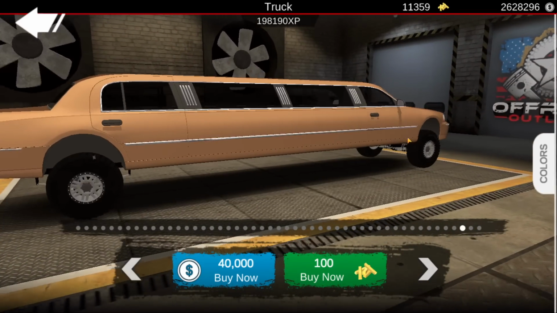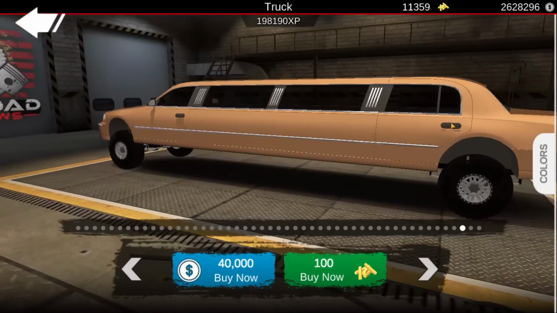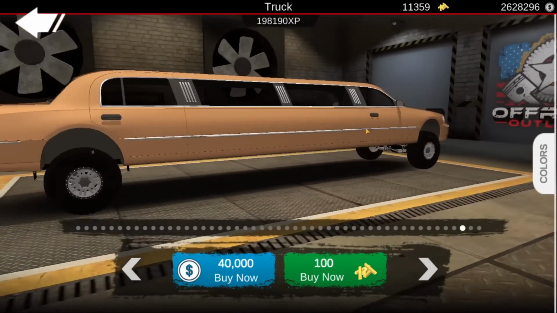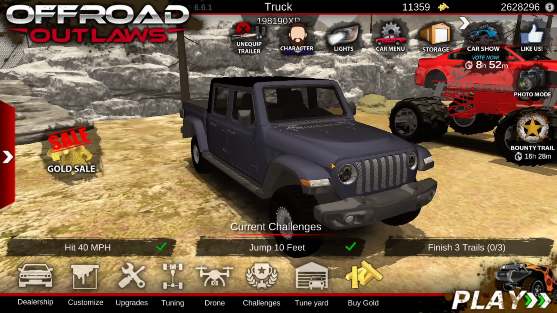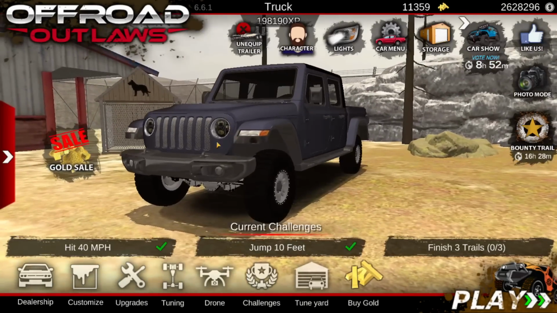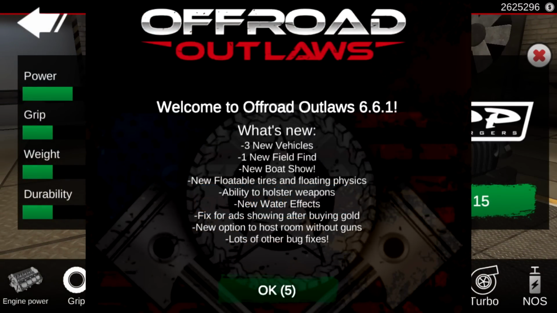And then I loaded up the Google Play Store and guess what? The Offroad Outlaws update was out, and as you can see, the new vehicles are absolutely ridiculous. So expect lots of coverage on this update within the coming days and beyond. But without any further ado, let's go through some of the details that you need to know about the latest update.